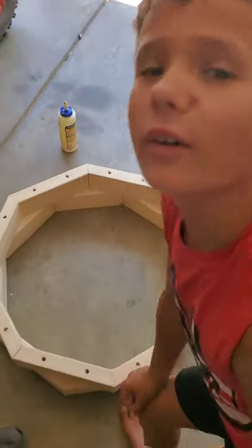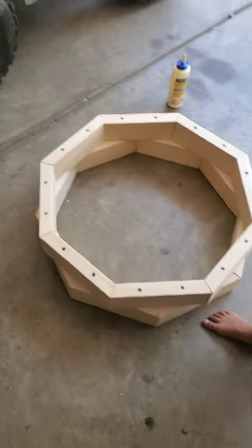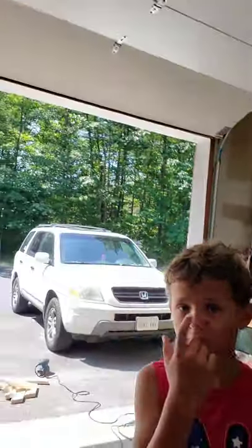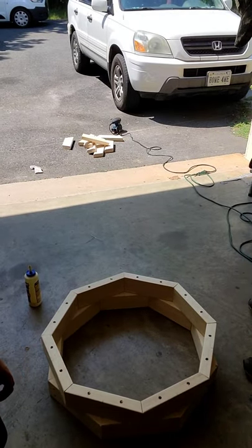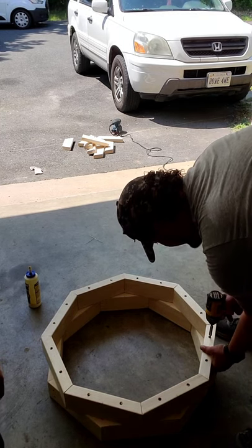So once you feel comfortable with the angles you've got, you can go ahead and start screwing down the first board. I'll go ahead and show you that one. So I'm pretty much comfortable with my angle here. So I'm going to go ahead and screw down the first board.